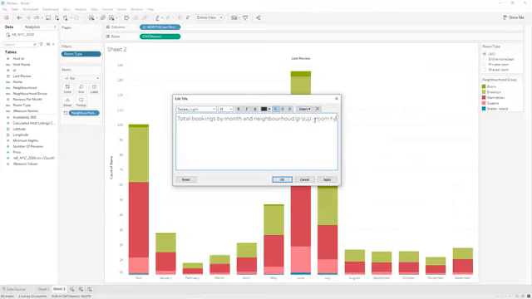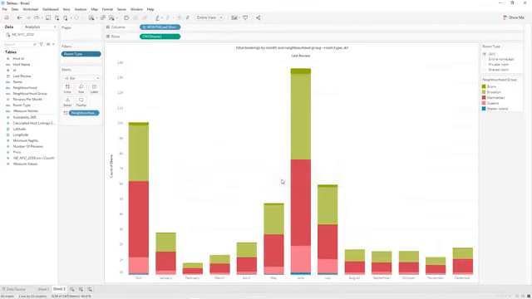For room type, we can insert the room type, right? I will put the same thing. We select bold and we select 10, apply, okay. What we are going to do is press the Ctrl key and duplicate the count of name.